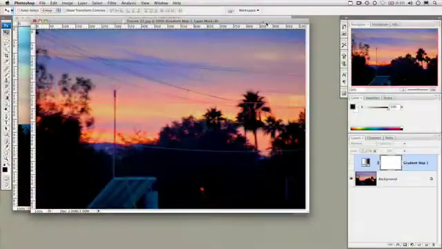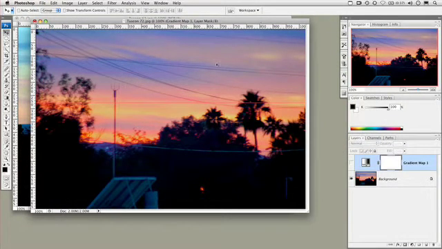Well, I'm going to show you how you could steal the colors from one photo and map them to the colors in another. It's really quite simple, and it combines two techniques, a gradient map with a blending mode. Here's how. So I've got this photo opened here, and it's fine. Of course, there's all these power lines and other things in the way that we really don't want. And what I'm going to do is make a new gradient map.